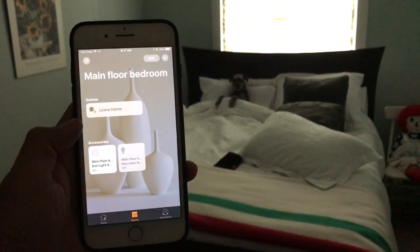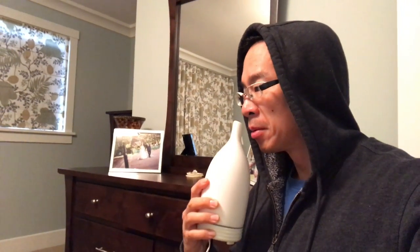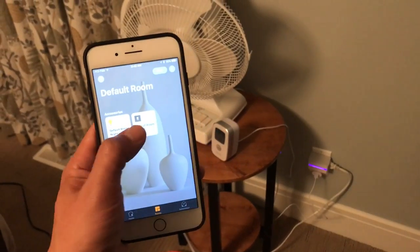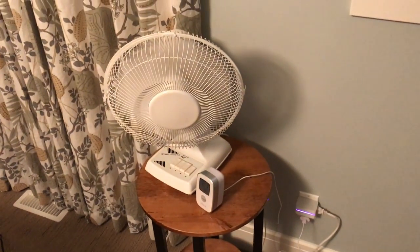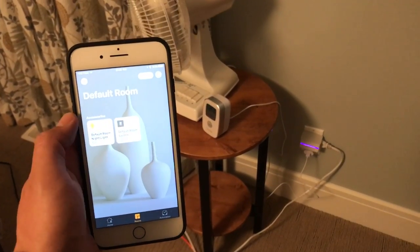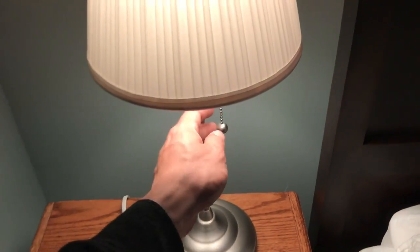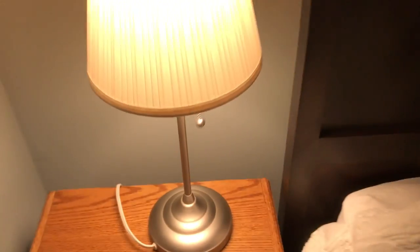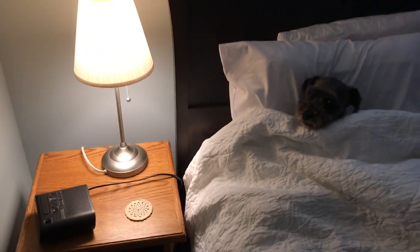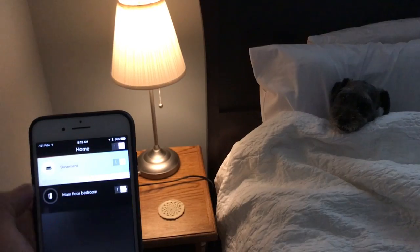In the bedroom, the first thing that comes to mind is the humidifier or atomizer my wife uses. Being able to turn it on without having to go upstairs is a nice convenience before heading to bed. Depending on the season we usually have a humidifier or fan going, so controlling those remotely is also handy. For a bedside night lamp, I don't think a smart plug is necessary since the switch is right beside you — instead, I would put a smart light bulb in the night lamp so it can wake you up naturally like a sunrise rather than a standard alarm clock.